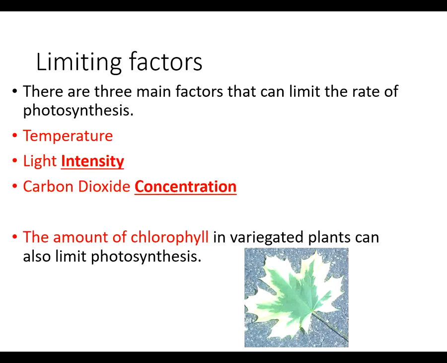Now this is only important if your plant is variegated. This is a variegated plant here. Some bits are green, some bits are white. Right, so the white bits contain no chlorophyll. So this leaf would not be able to photosynthesize as much as a leaf that is completely green.